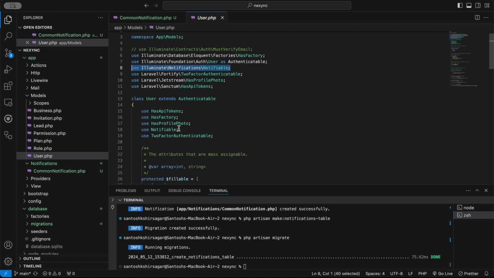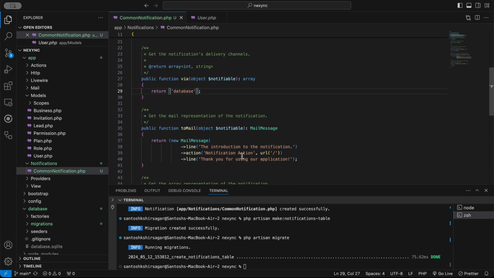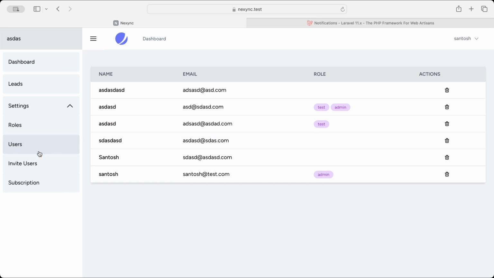Right now we are sending this notification to the user, and we already had Notifiable, so there is no issue. Then to send this notification, right now we will use the users table only. In the users table I will just add a button, for example, to trigger the notification.